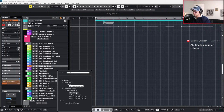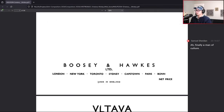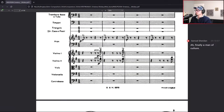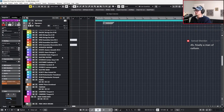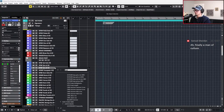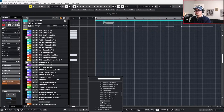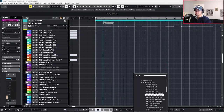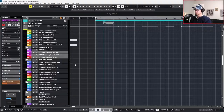All right, let's do one of these two. I'll do a synth sample one. And then timpani's already loaded. Okay, harp. I don't believe I have harp. Let's go ahead and check real quick. Let's just do this one. I really like the harp from Elysium, which is Sound Iron, and they have some good stuff. They have some glissando patches that I'm going to also turn on, just to make sure I have that ready to go in case I need it.